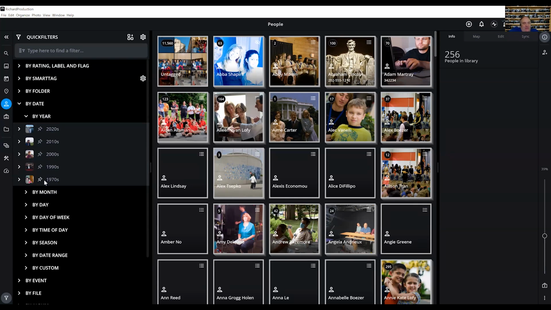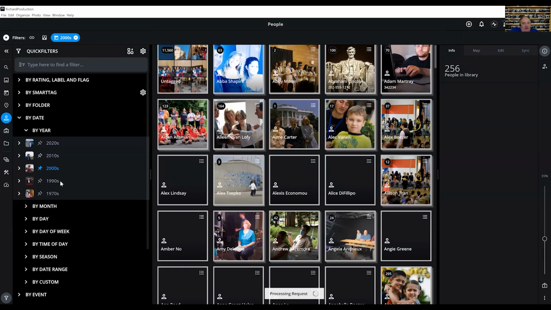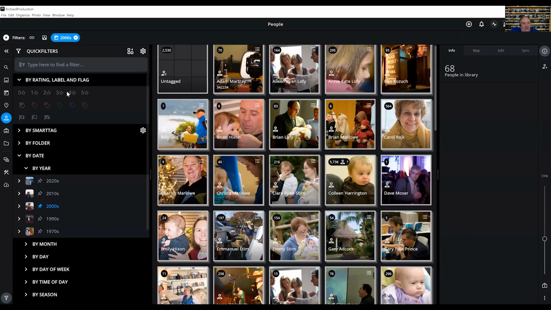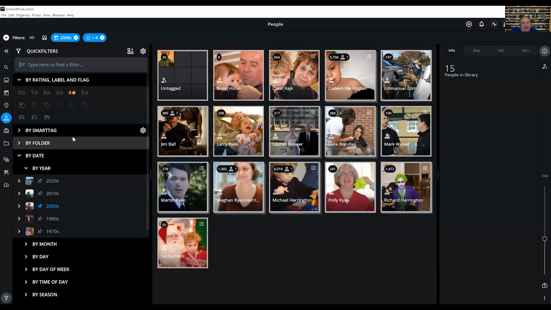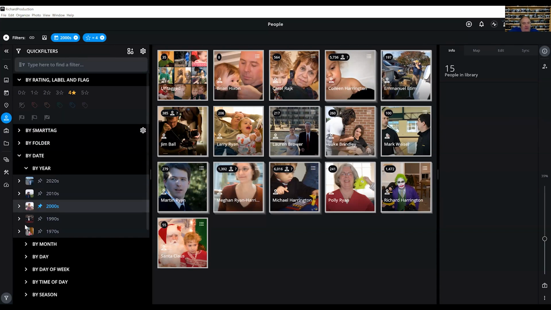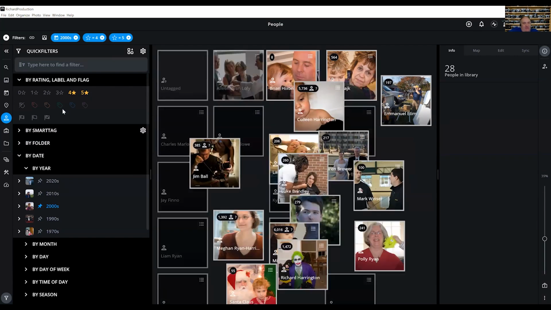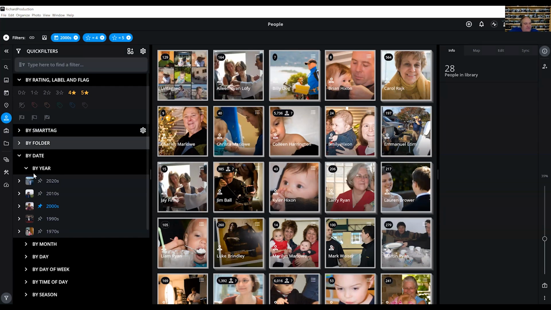And obviously you can combine the two. So for example, if I go to 2000 year and I go to rating and I say, okay, show me four star in 2000s, now you have both of these. And to do that, I effectively pinned both. For rating, label and flag, we don't have explicit pins because the only thing you'd ever want to do is pin them. Because generally it doesn't make sense to just scroll across ratings. You generally want to have them aggregate. Yeah, it's more exclusive than other filters. Yeah.